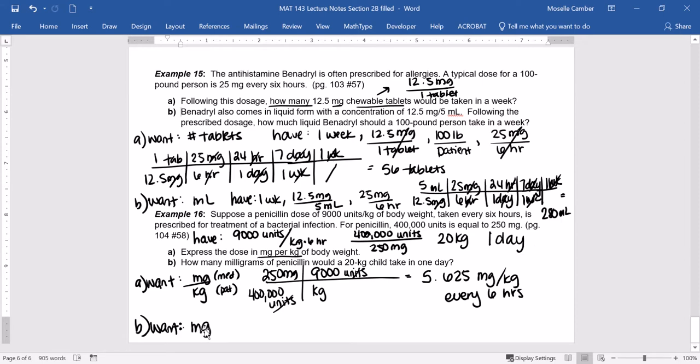So we have our dosage. We've already combined these two a little bit as this one. So I'm going to say we have 5.625 milligrams per kilogram, but this time we are looking at hours, so I'm going to include that times 6 hours here. Now I need to get rid of both the kilograms and the hours, so I have 20 kilograms here for the patient. So my kilograms cancel out. To get rid of my hours, I have to go to days.